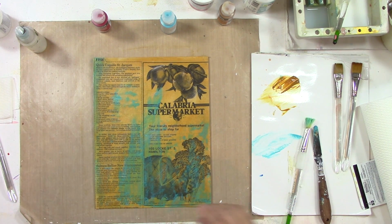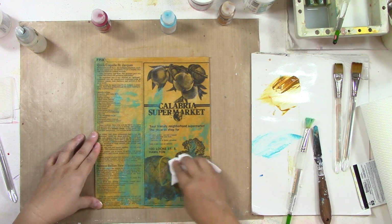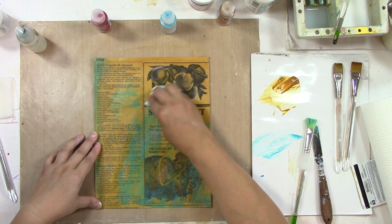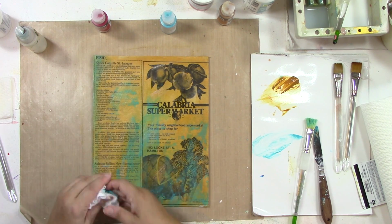As well, I can take a baby wipe. Let's see what happens if I do this. If you want to take a baby wipe, and let's say I want to remove some area, where the matte medium was, the paint will come up. See? So the matte medium repels the ink.